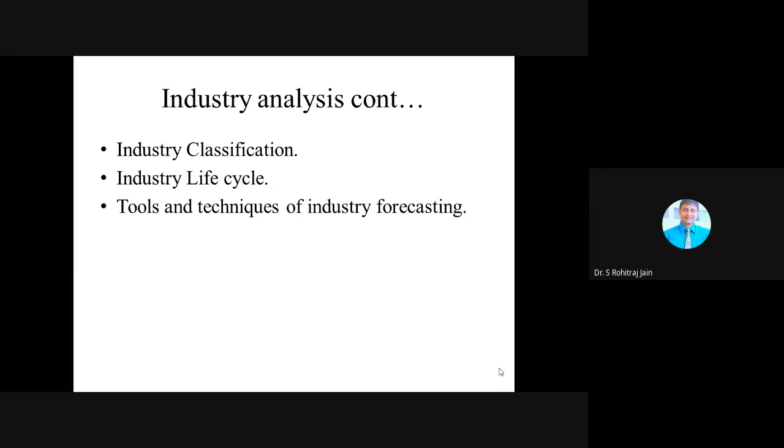And one more thing: in case of industry classification, we have industry groups also, like small scale industries, medium scale industries, and large scale industries, a classification based on the size of the industries. Small scale industries are not listed, and those which are listed should have a minimum paid up capital of how much? 30 lakh, right? So those with 30 lakh and above are eligible to be listed on the exchanges.